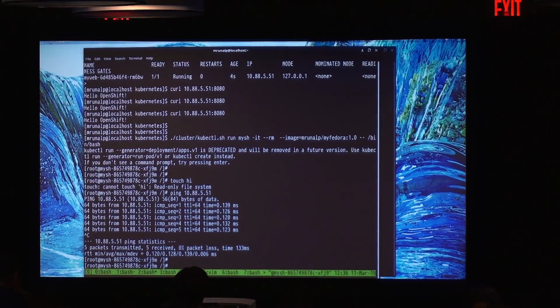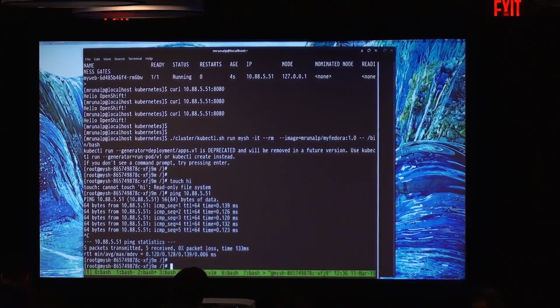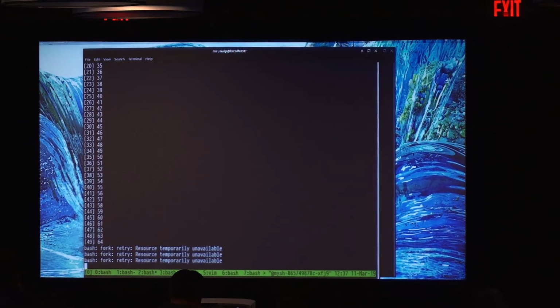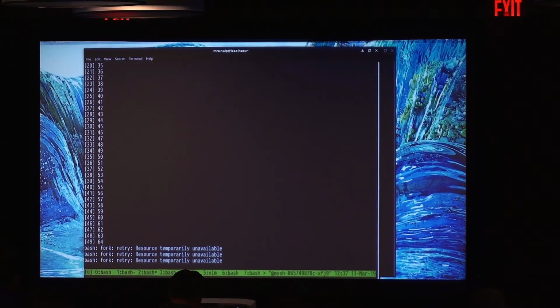We talked about preventing fork bombs, so let's see if I can prevent a fork bomb in my container. So I'm trying to launch 60 sleep processes. And you can see that after 49, and the 50th is my own shell, I'm not able to launch processes anymore.